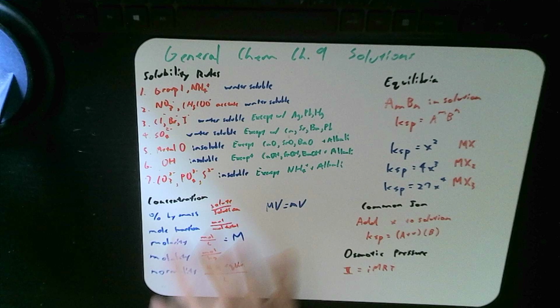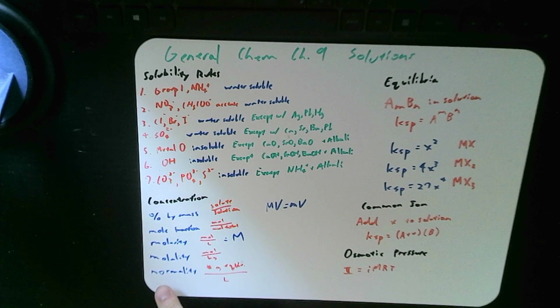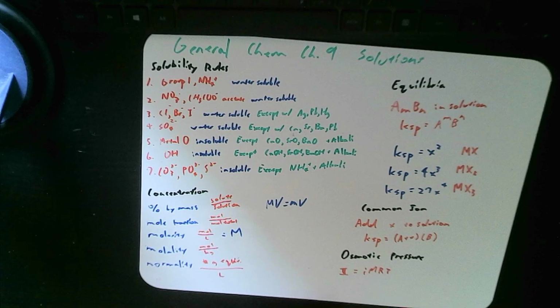You have percentage by mass, mole fraction, molality, which is over kg. They'll usually be the same at standard 25 degrees temperature, except when it's boiling point or freezing point. Normality is number of equivalents over the liter. So if you have H2O, you have 2H, right? So if you have 1 molar of concentrated H2O2, then that's basically 2 normal of H, because there's 2 hydrogens in every one molecule.